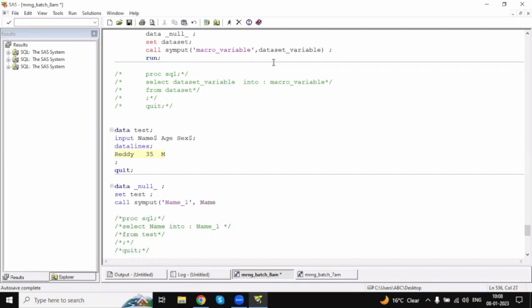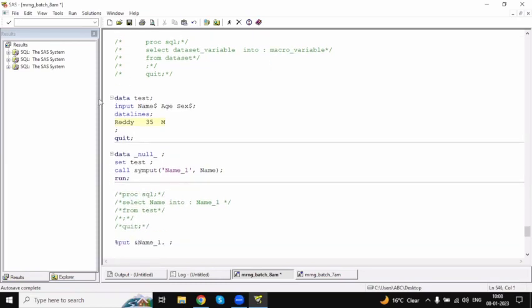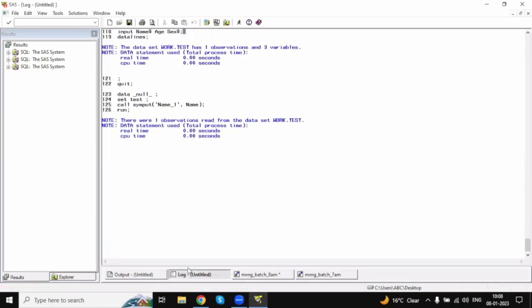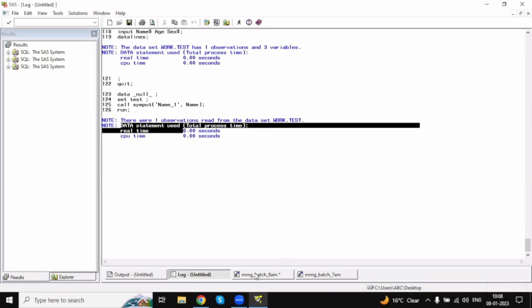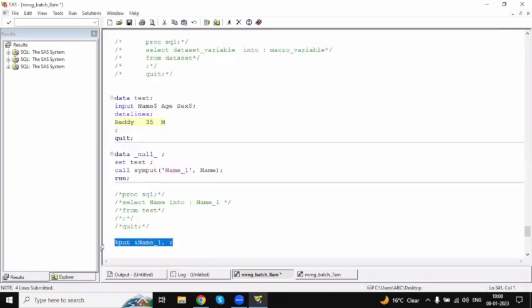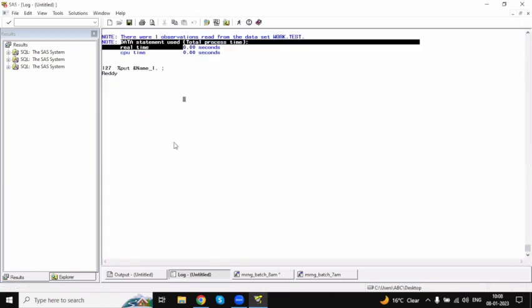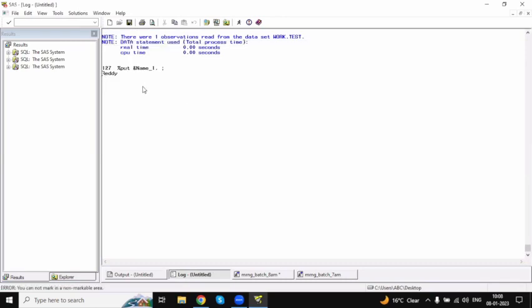Name. Okay, so test is my input data set. So from the test data set, I'm creating a macro variable called name underscore 1. See, data statement is used. Now check, name underscore 1 will also have the value 20. Created a macro variable.